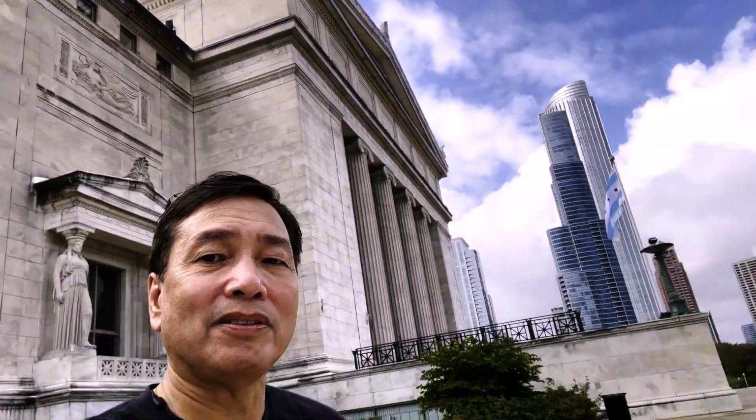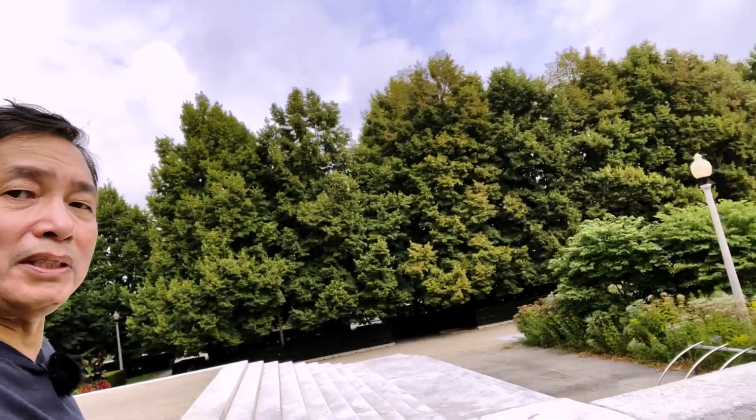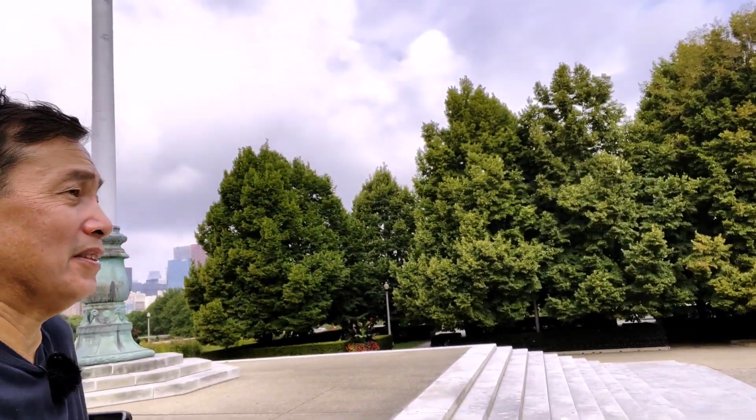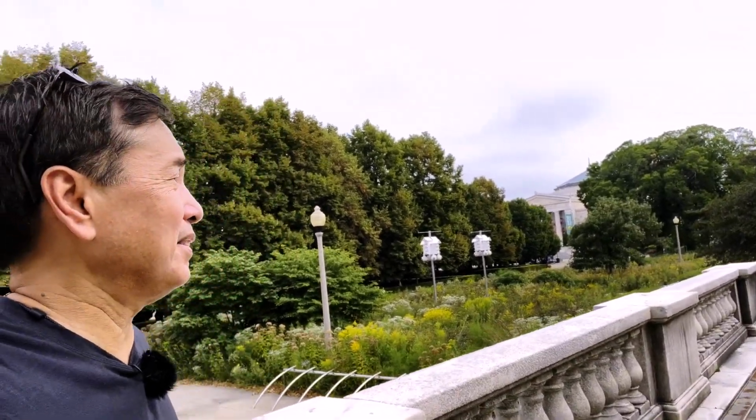Wow, that is some scenery. And look at the scenery behind me. You can't see beyond those trees. Maybe I'll show you later. Back over there, that is the Shedd Aquarium right next to the Field Museum. So if that is something that you're interested in, they're right next door to each other.